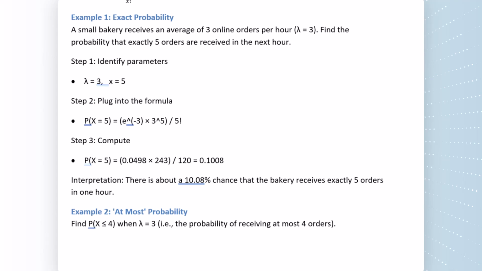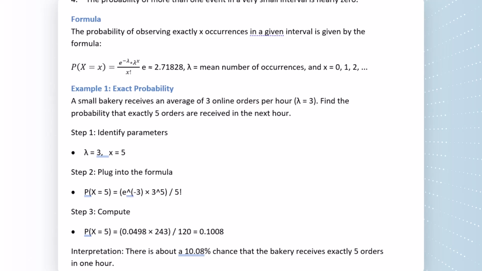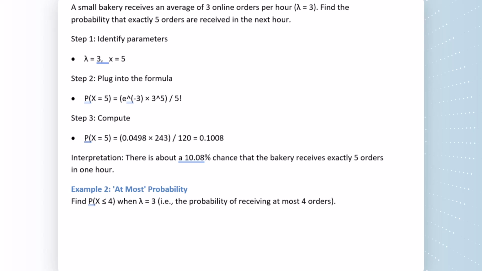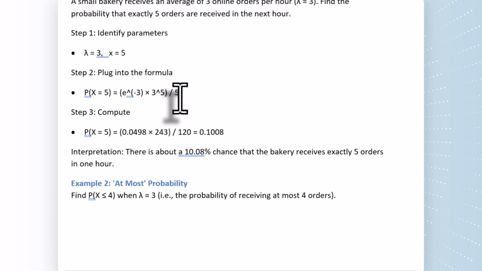Before we continue, I just want to bring something to your attention. The formula is e raised to the power of negative lambda, not lambda, but I said lambda at the beginning. So a small bakery receives an average of 3 online orders per hour. Lambda is 3. Find the probability exactly 5 orders are received in the next hour. So it's a probability of x equals 5. So it will be e raised to the power of negative 3 times 3, because lambda is 3, raised to the x, to the power 5, divided by 5 factorial. You can see the x factorial at the bottom here. And then you can do the math, guys. You will get 0.1008. But let me show you how to use StatCrunch for this one.